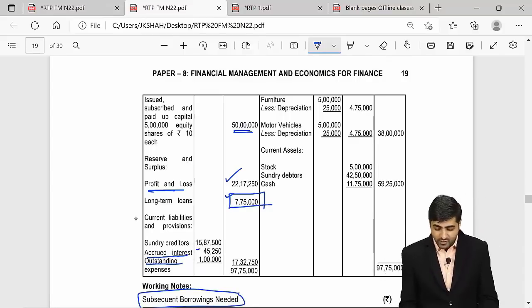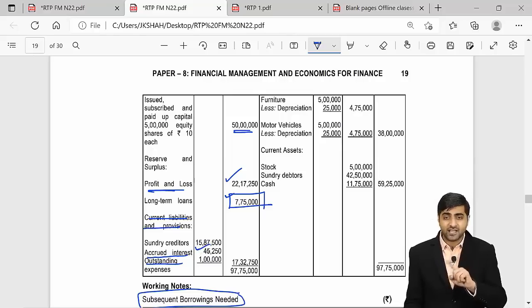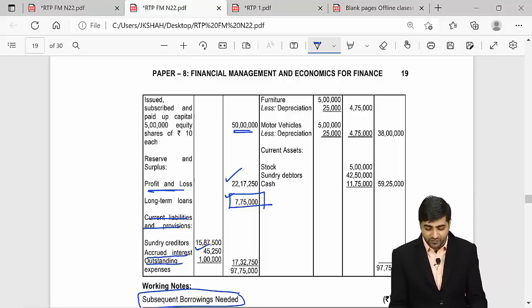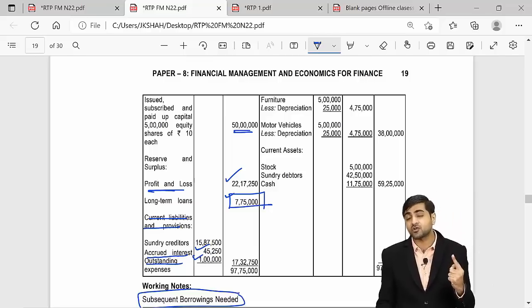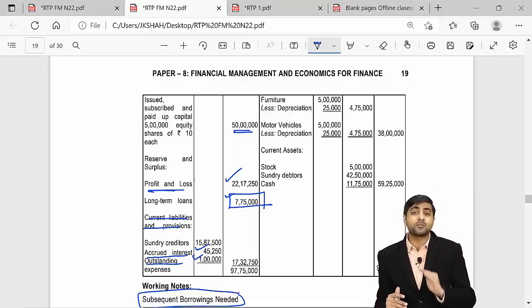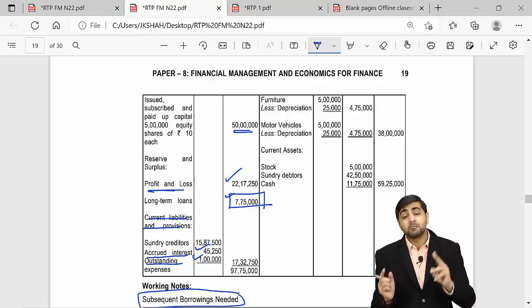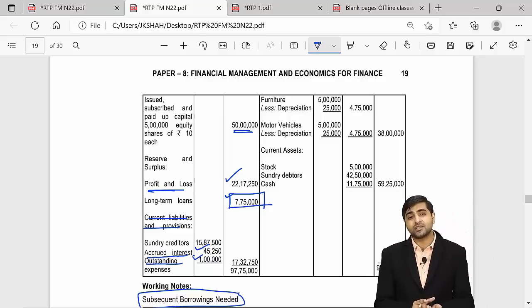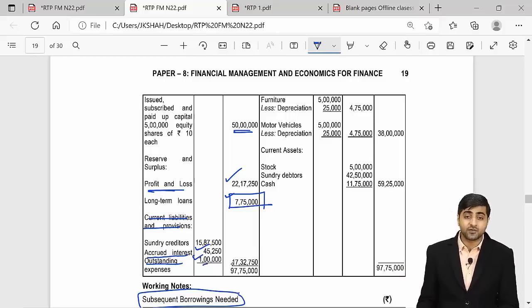And in your current liabilities and provisions, we are going to have number one, your accrued interest 45,250. As I told you that whatever the interest which was debited, that will be forming part of it. You have outstanding expenses of 1 lakh rupees, because 1 lakh rupees of your wages, that is going to be paid in the next month. So April month wages we are paying it in May, May month wages, we are paying it in June. So similarly, whatever is your September month wages, we'll be paying that in October. So that's why that will be 1 lakh rupees of your wages.